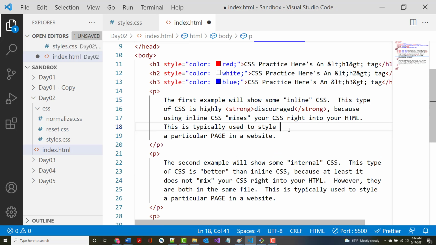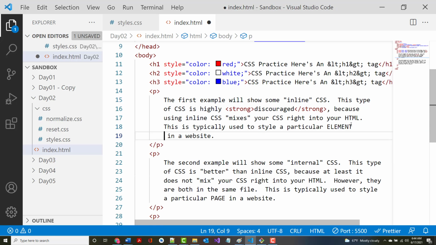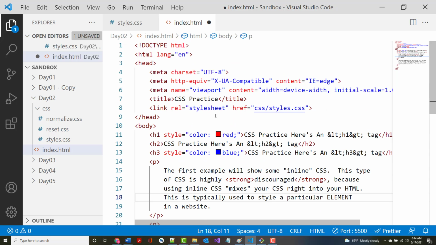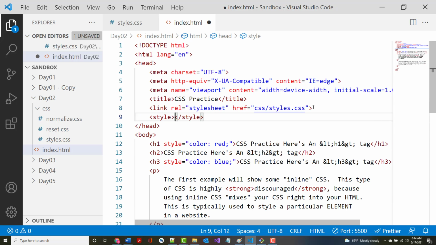So again, this is used with our inline. This is used to style a particular element in a website. So what's the difference? Well, we don't need this anymore. We don't want this. But what we do is we come in here and we use style tags.